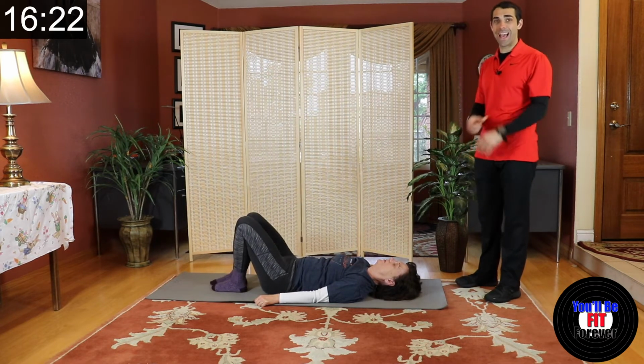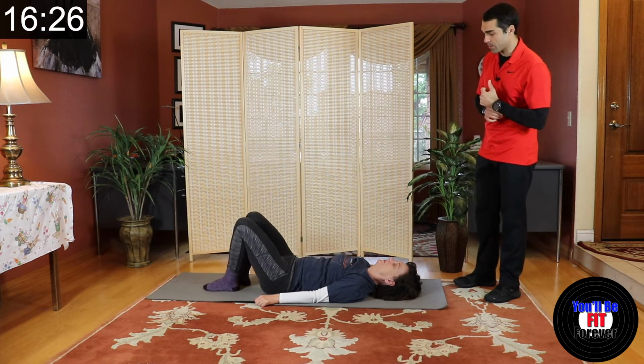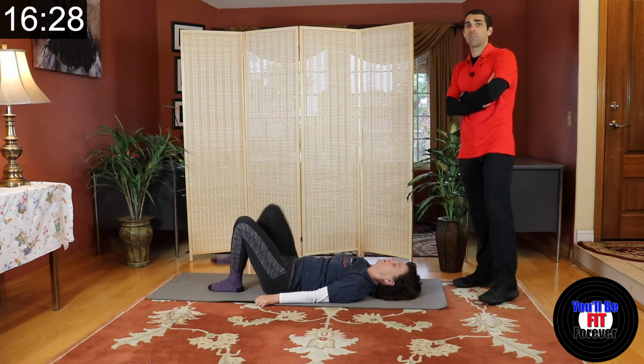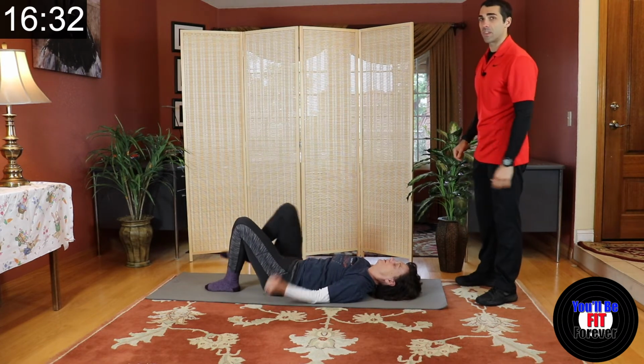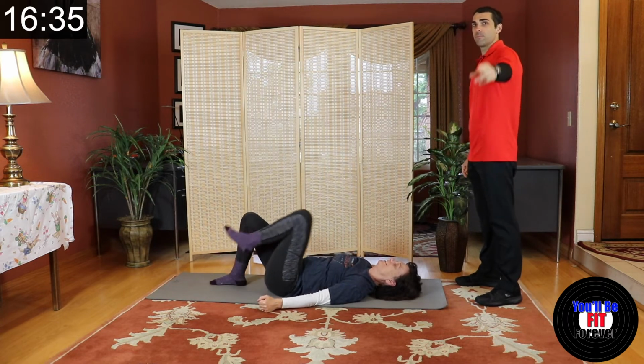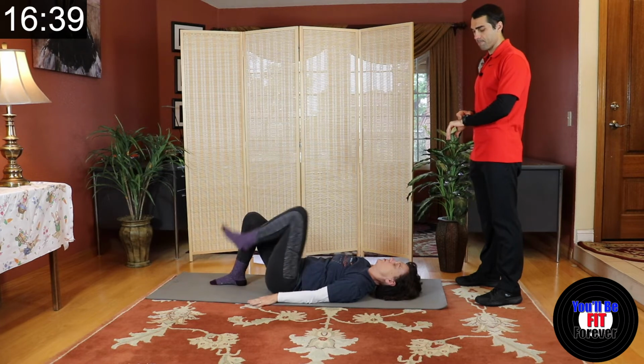We do everything for time, so you don't have to worry about reps. You just focus on your core muscles, stomach in. If at some point someone came in and gave you an elbow drop on your stomach, they would break their elbow. Rock hard abs.